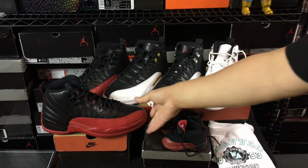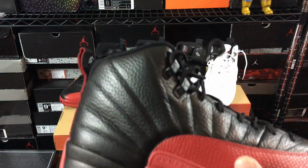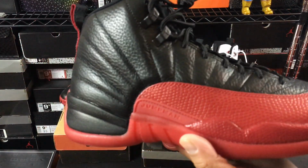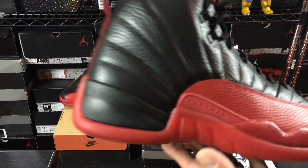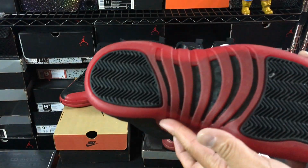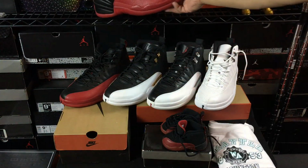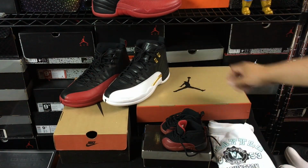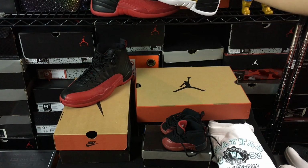And so this one is the OG colorway that I think a lot of people really like. The funny thing is that this one was actually available in the original in my size for like, I think, $300, but I just didn't want to pay that price for the OG ones, but people are okay paying the price for these ones, the retros, so kind of interesting. I do want to show you guys one other thing real quick and show you guys the boxes, because I think it gets confusing to some people as well.